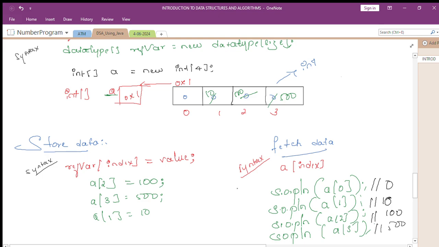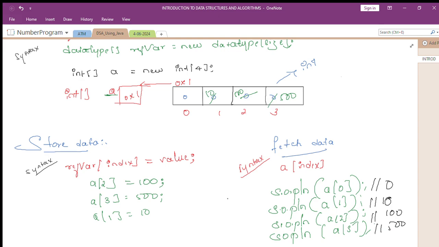Okay, now we are taking user input. How many times will you write the printing statement? You don't know how many, what size the user is entering. By seeing this array, I wrote the printing statement 4 times. If the user entered 10 as the size of an array, then how will you get to know? Because you are taking user input while running the program, not at compile time. How will we get to know the size of an array and how many times we should write the println statement? It's not possible, no?